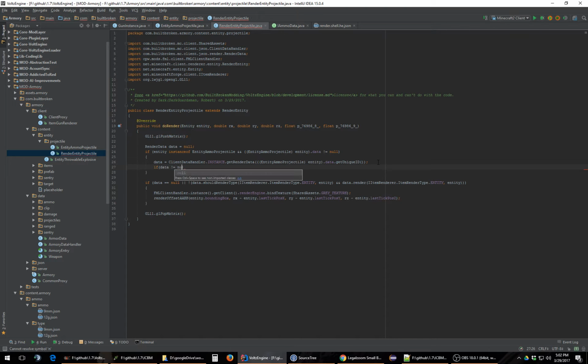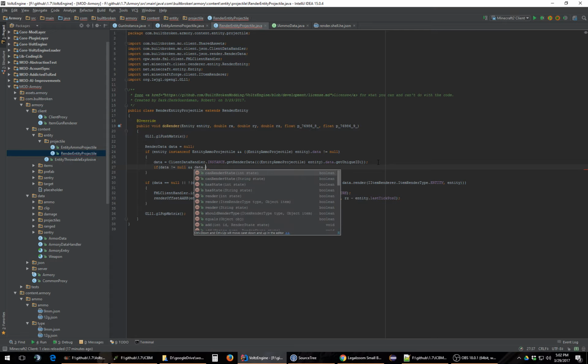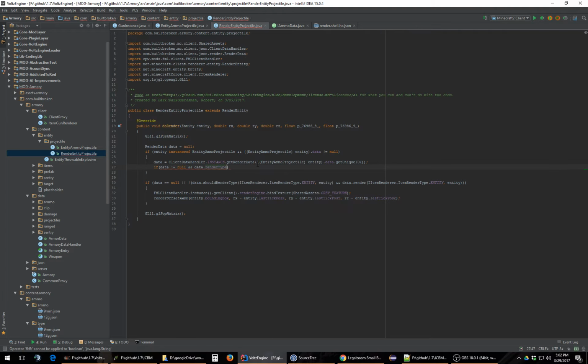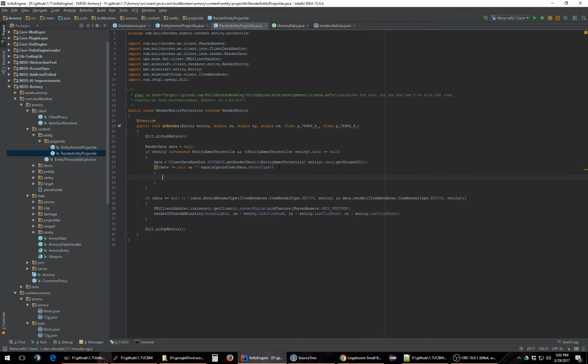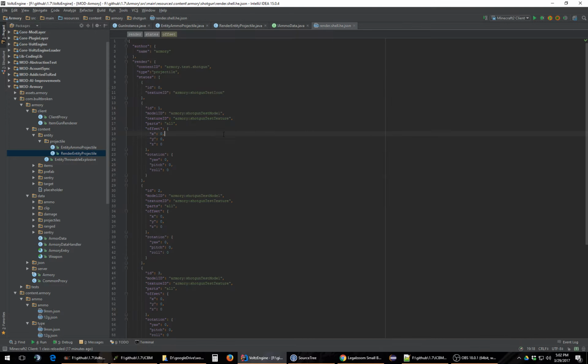And we've got to check for null because we're not sure if it does exist. But we're going to go data dot, there's got to be a type check somewhere in here. Oh, here we go, render type. And we're going to do a reverse check here. This is actually advisable when you don't know what your data actually is going to look like. It's a really cool trick that you can learn because when you go to do an equals, it's a string checking against a string. But this is a string right here. So what you can do is put the name in here.